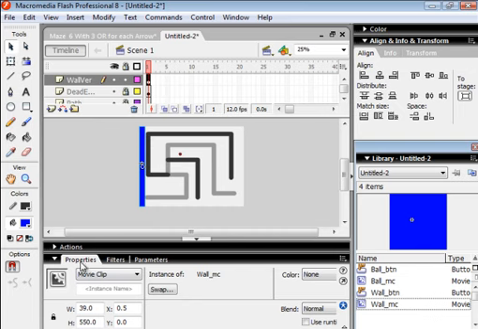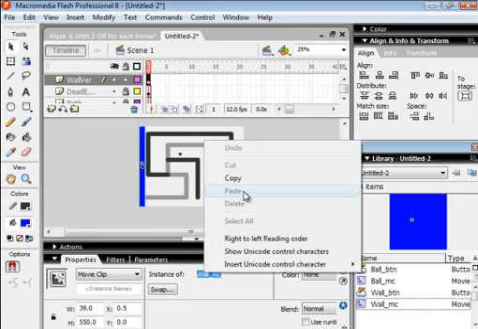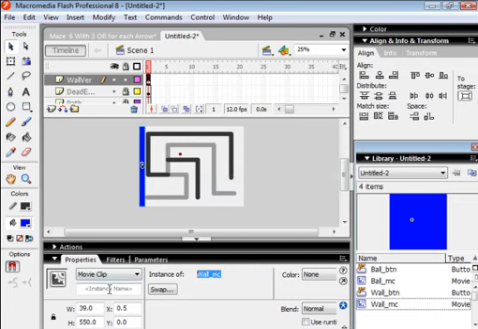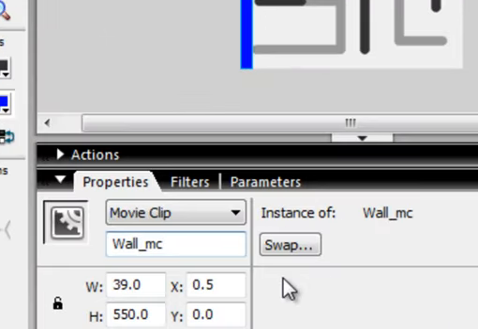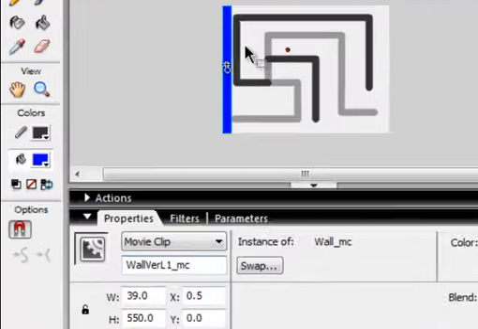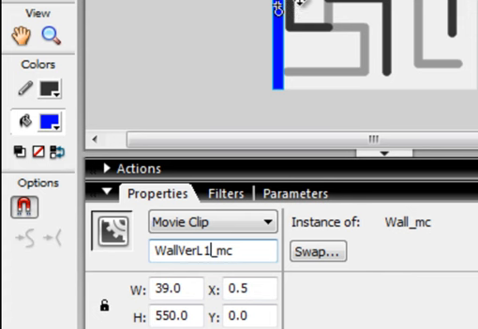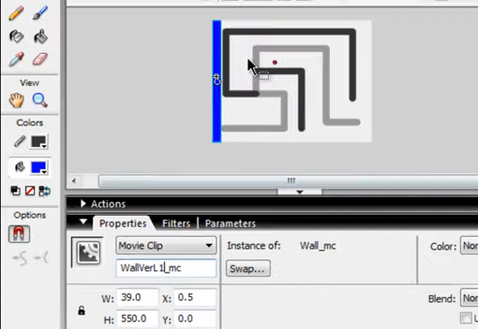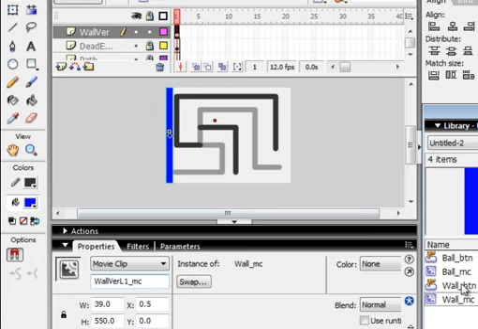It's selected. It's a movie clip, so let's give it an instance name. So we'll copy this basic name, paste it in here, and where it says wall, I'm going to call it ver, V-E-R-L1. So that's that piece right there, wall vertical L1. I'm now going to make another one. So grab this wall again, bring it in, and put it right here. And I want to fill this whole section here in.